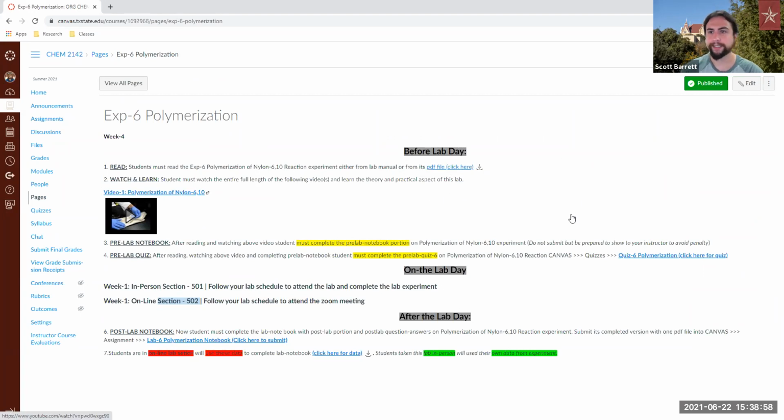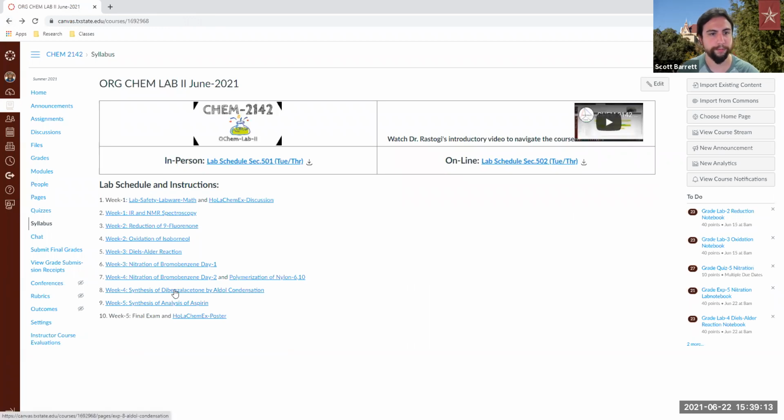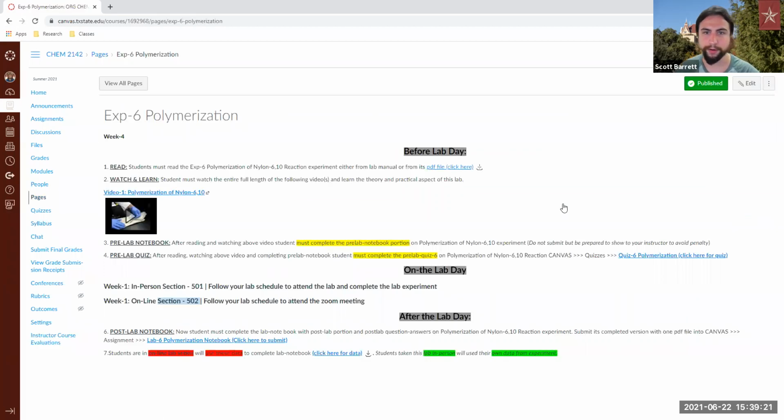And then today, since the lab manual is a little bit outdated, we're going to skip forward from reviewing people's pre-labs. So go ahead and consider yourself safe. But remember that next time when we visit, I'm still going to be checking on people for Thursday for the synthesis of dibenzyl acetone by aldol condensation. So be prepared so that you are safe and not sorry. And then, of course, if you haven't completed your quiz, then make sure to go forward with that one. And then let me go ahead and get started with our manual's review.